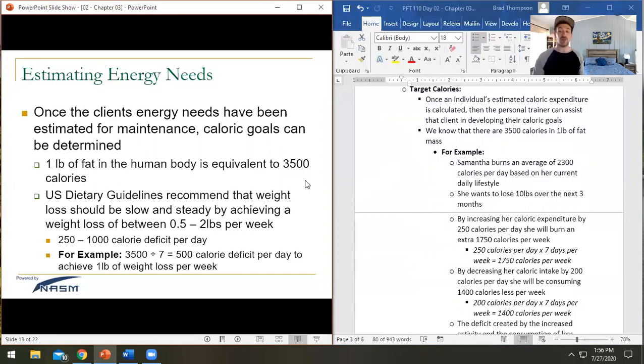And so again, if we go back to our example, we know that there's a pound of fat in 3,500 calories, right? That's how many calories are required to create 1 extra pound of fat. Once we've figured out our basal needs, we can make adjustments from there. So we can either consume more or less calories. For the most part, the US dietary guidelines say weight loss should be slow and steady. Number one, that is going to ensure that it doesn't put the body into too much stress, which is going to create all those negative hormones, which will slow the metabolism down and usually result in a plateau.